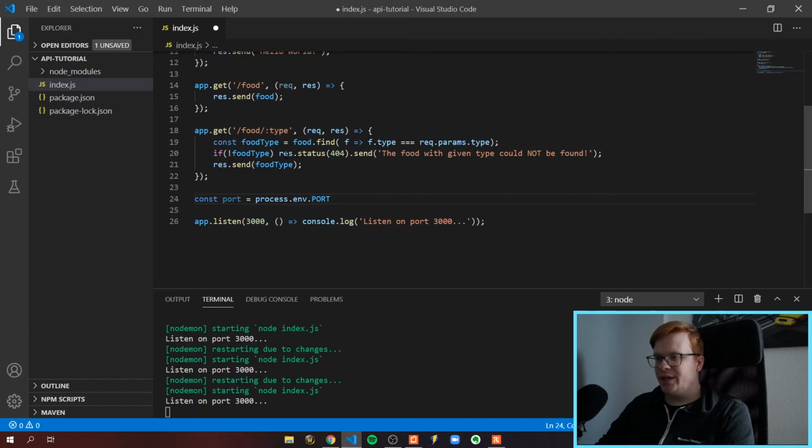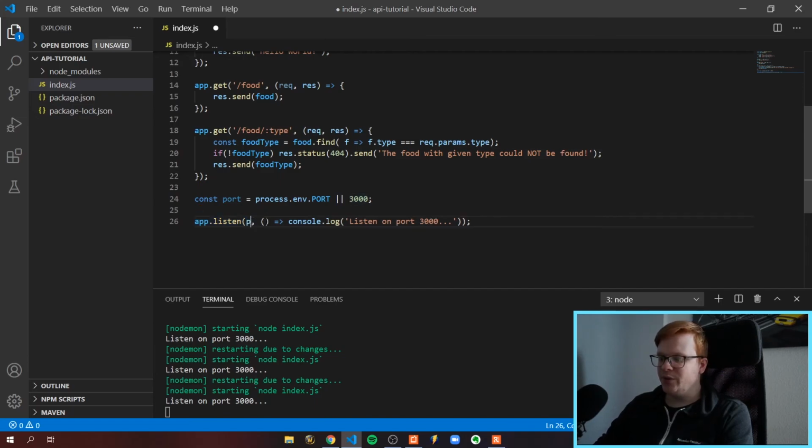So we are getting the current port of the environment, and if this is not given, then we use the port 3000. This would make sure that if your server has the environment variable port set, the app would use this port. Otherwise, if you're, for example, in your dev instance, you would use the port 3000.